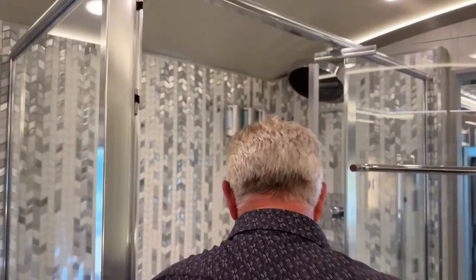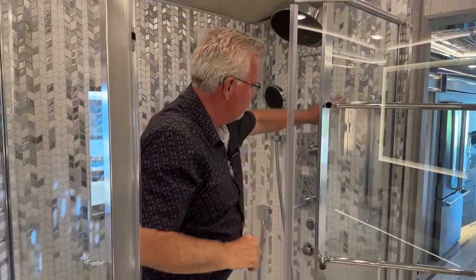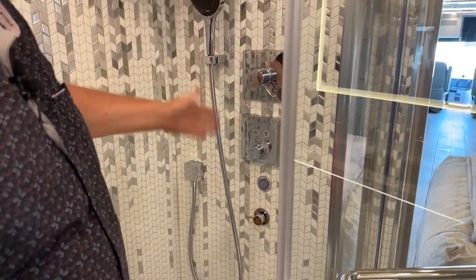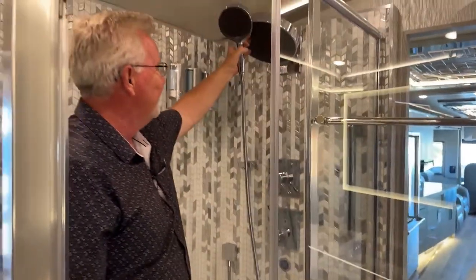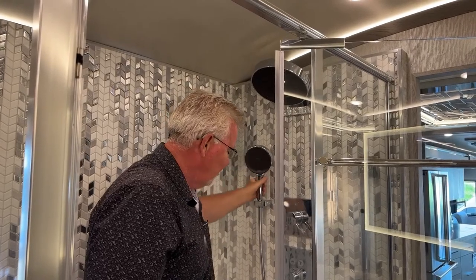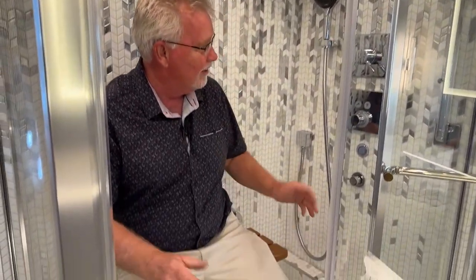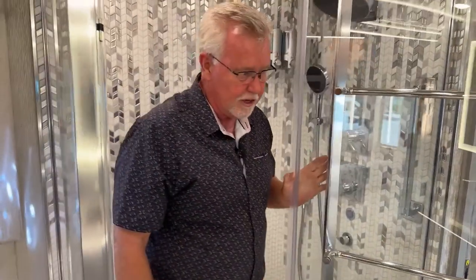In all the 45-foot Newmars and the King Airs in particular, you're going to get the largest shower possible. This is a 50 by 34-inch shower — I'm about 5'8" and there's still room if you're six foot or more to stand in here. It has beautiful tiled walls and the Aqua Miser system, which saves all the cold water in your lines while you're waiting for it to heat up — it recirculates back to the holding tank instead of filling your gray tank. Once the water turns color you flip it over to hot and take your shower. You've got a handheld showerhead and a big waterfall overhead.